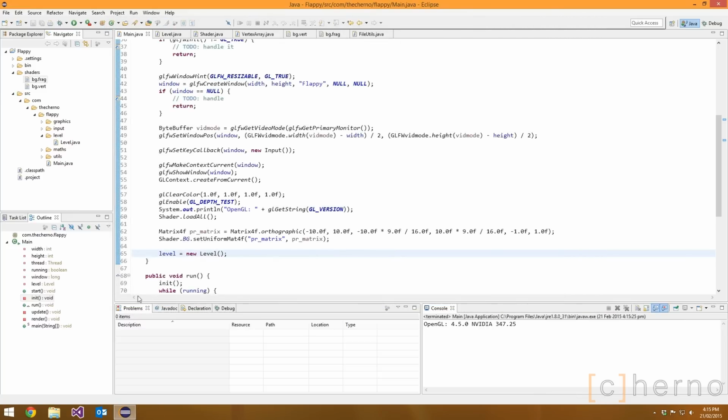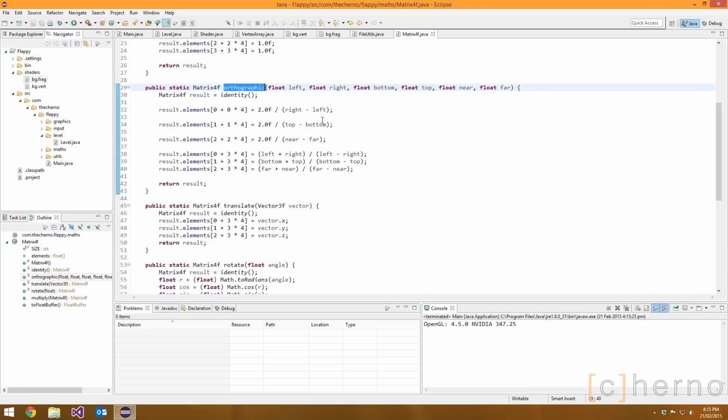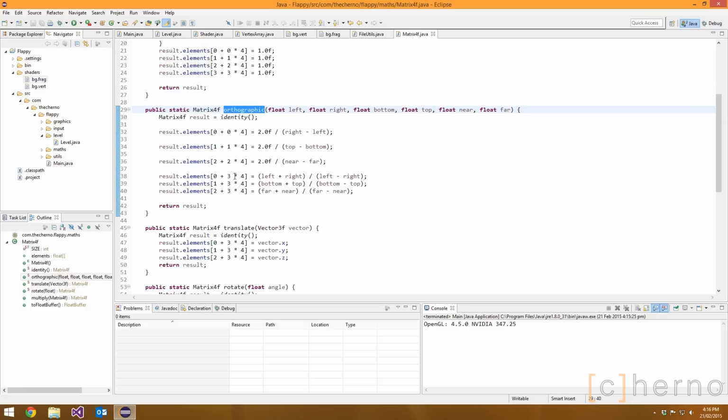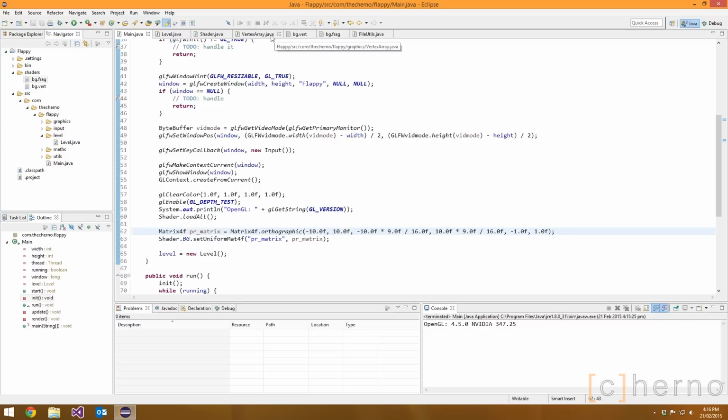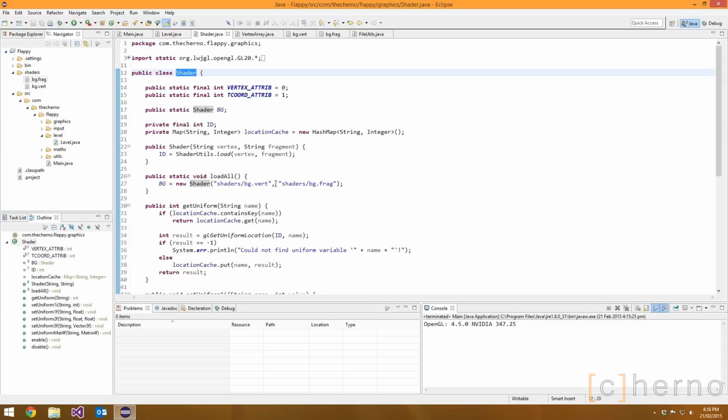So now it's debugging time. The culprits are most likely. Well, first of all, this. No, that's right. My bad. So -10 to 10, -10 to 10, negative 1 to 1. So our matrix is correct, assuming this is right. Right, left, top, bottom, near, far. Left, right, bottom, top. Yep. Just checking maths. Maths is always good to check. 0, 1. These are all correct. These indices. Yes. Okay, so this is right. So the maths is correct. Or at least it looks correct. We never really know if it is.